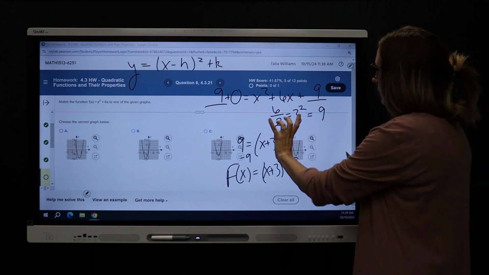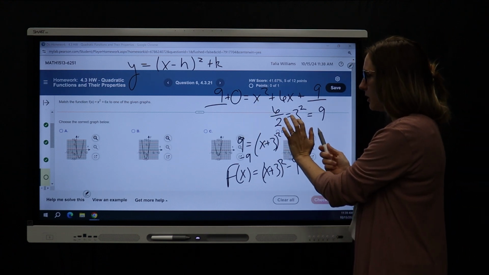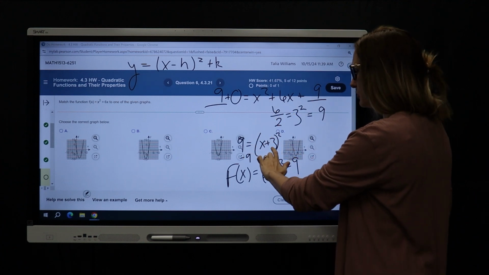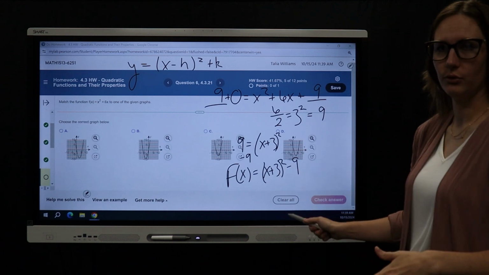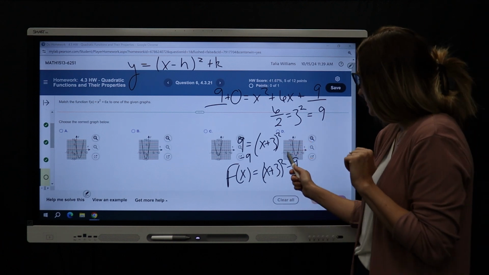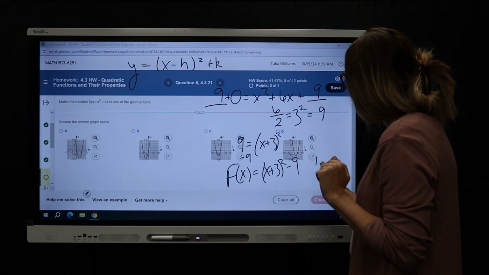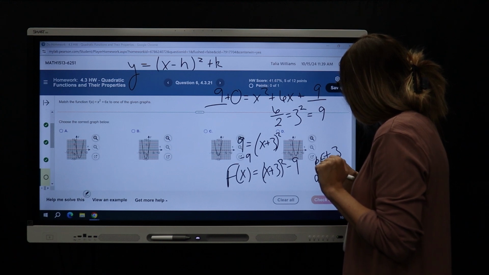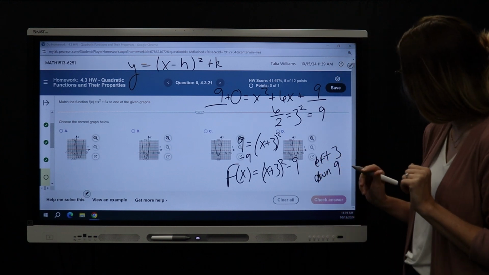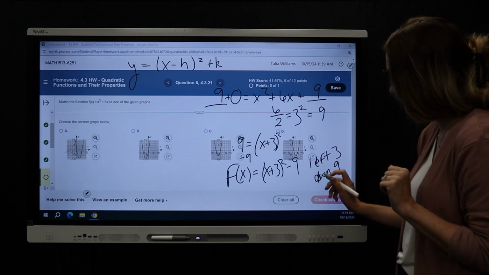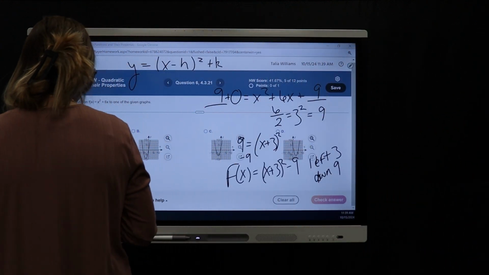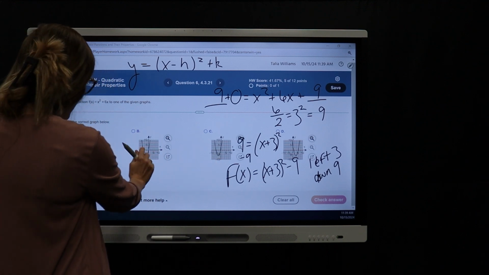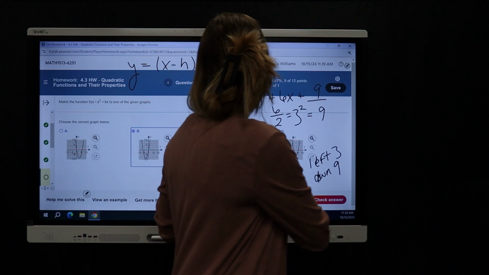One thing I want to say real quick. When you're looking at these, if this is positive, it's going to be plus 3. If it's subtract, like the last two, that's when it's subtract in here. That's very important because that tells us if it's left or right. So since this one is plus 3, we're going left 3, down 9. Left 3, down 9. This one's left and this one's left. But that's down 6. This one's down 9.